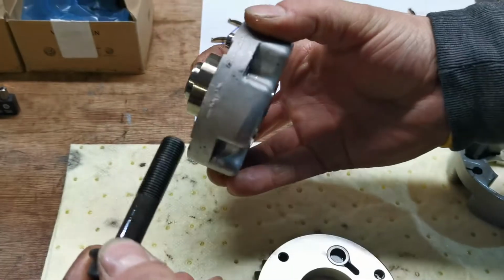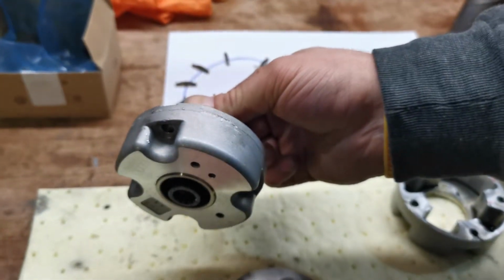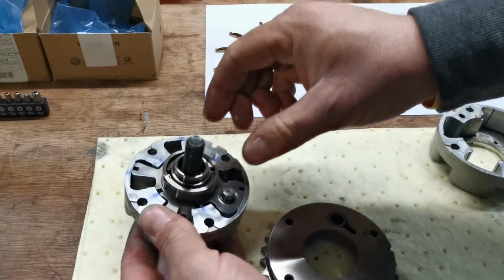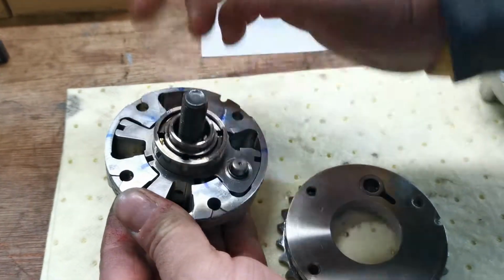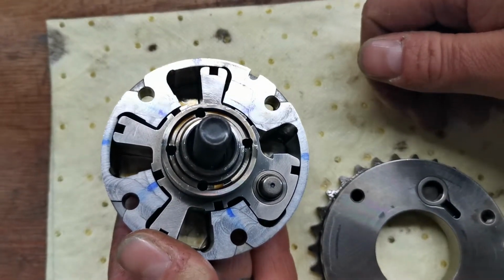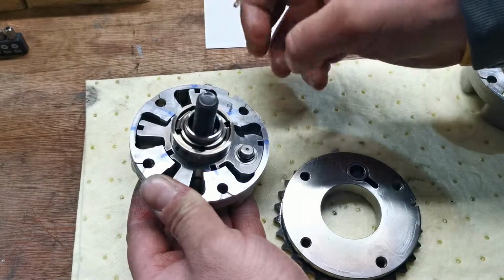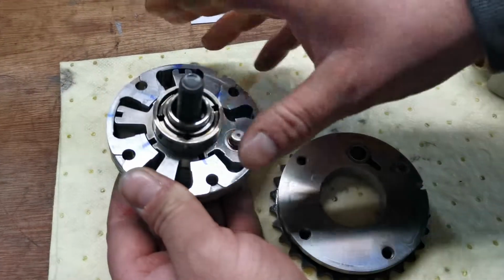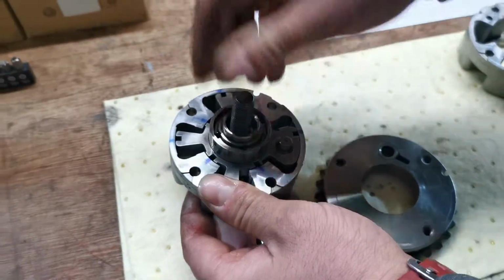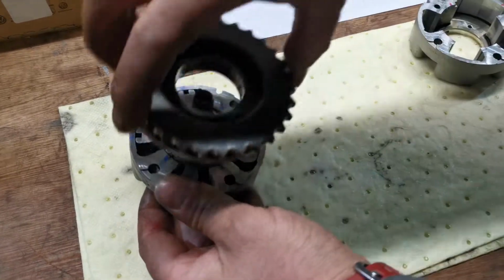In fact, no, I've got that backwards. When the engine is running, the variable valve timing, from what I understand, is dormant. It's only when you start to rev the engine that it changes that angle of attack. What it's allowing is a degree of movement here, 15 degrees or something like that. You'll have pressure coming in, controlled via an oil control in the head, and these chambers of oil will start to fill up, which starts to move it across. So this is changing the angle of attack of your camshaft, allowing a degree of movement on the chain. This is hard bolted to the camshaft, and the outer casing is hard bolted to the timing chain via the back plate here, and that will just sit on top like that.